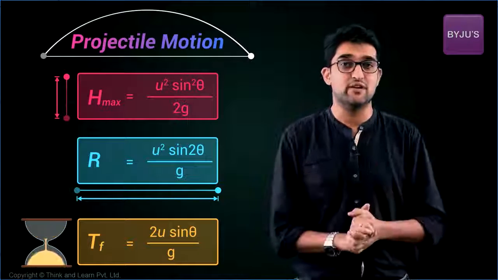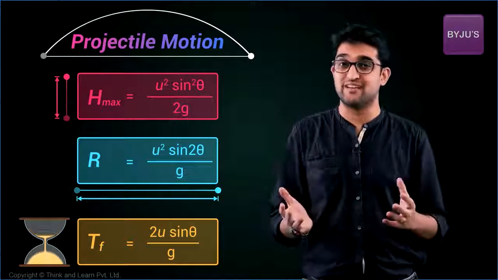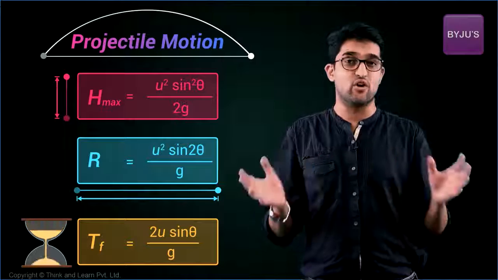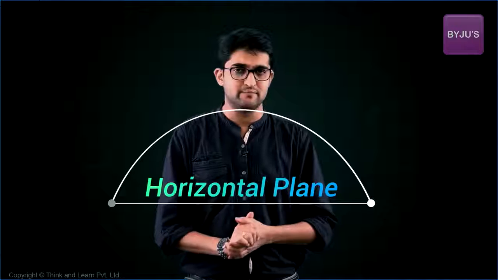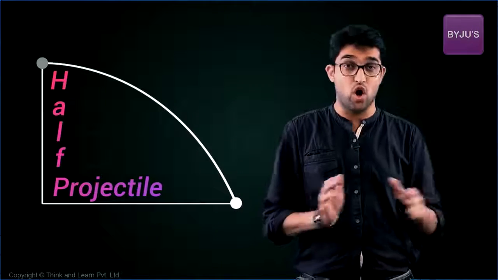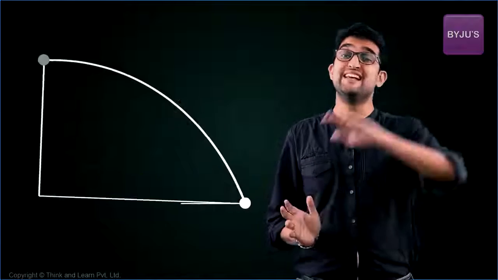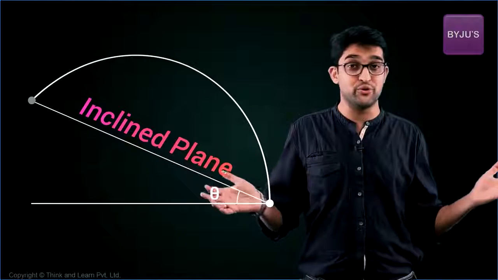But this is the standard way of learning it. As far as JE problems are concerned, this learning will not work. This is because these formulas are derived by assuming a standard projectile, a body projected on a horizontal plane. But what if the question is about a half projectile or a projectile on an inclined surface? What do you do now?